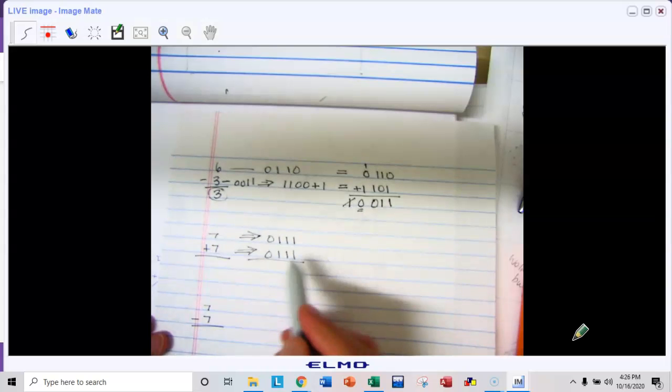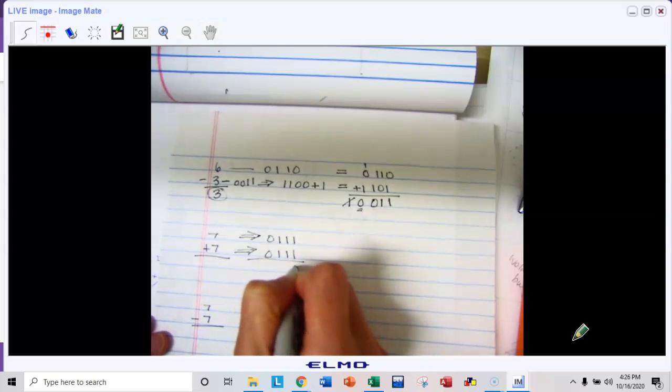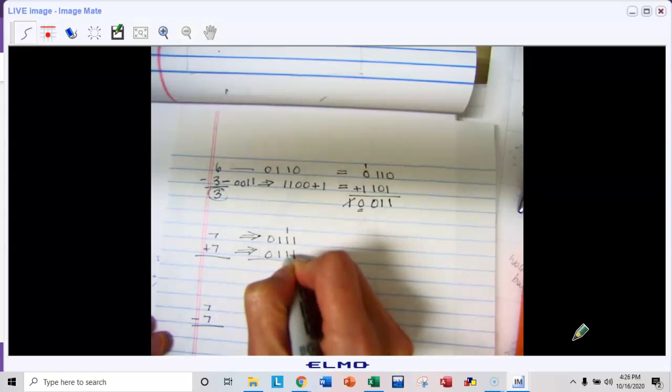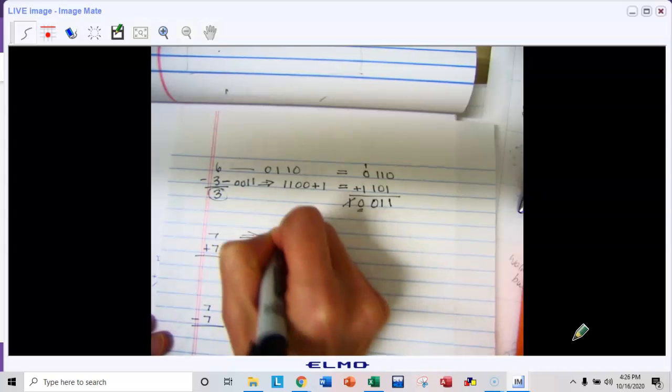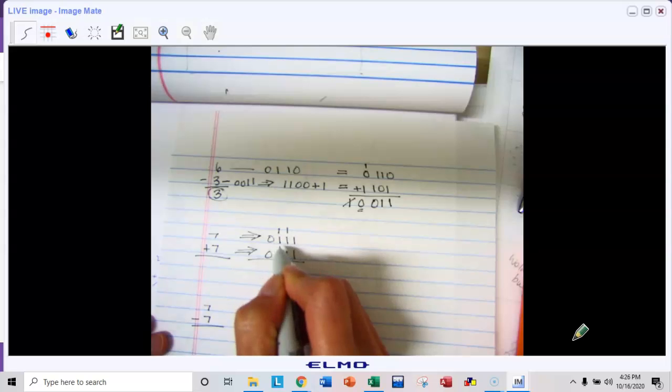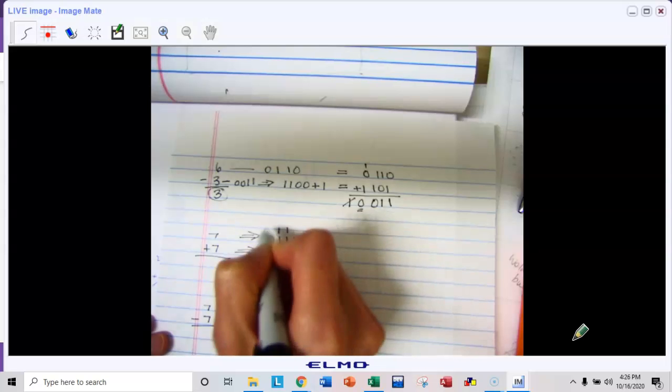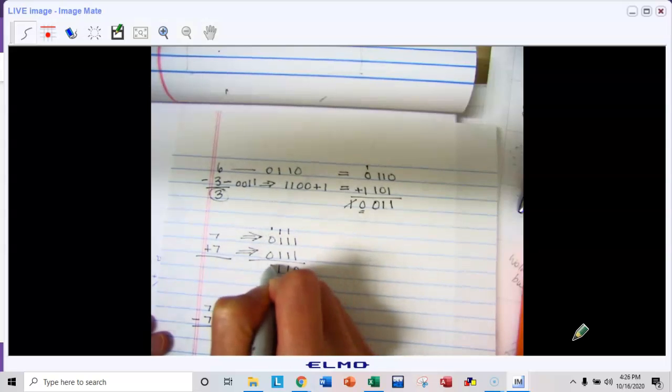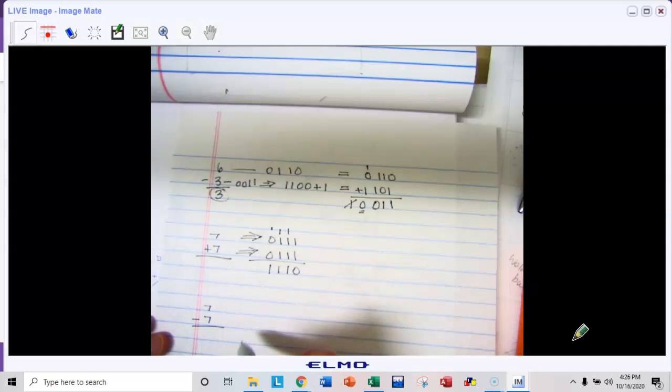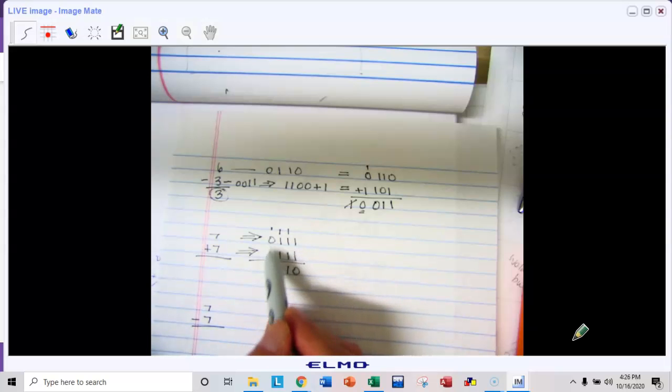Can we do this? So it's 1 plus 1 is 0, carry 1. 1 plus 1 plus 1 is 1, carry 1. 1 plus 1 plus 1 is 1, carry the 1. You're not carrying anything out. So there are two ways to detect that this is a problem. Number one, you've just added two positive numbers and ended up with a negative number. That can't be. So that's bad.